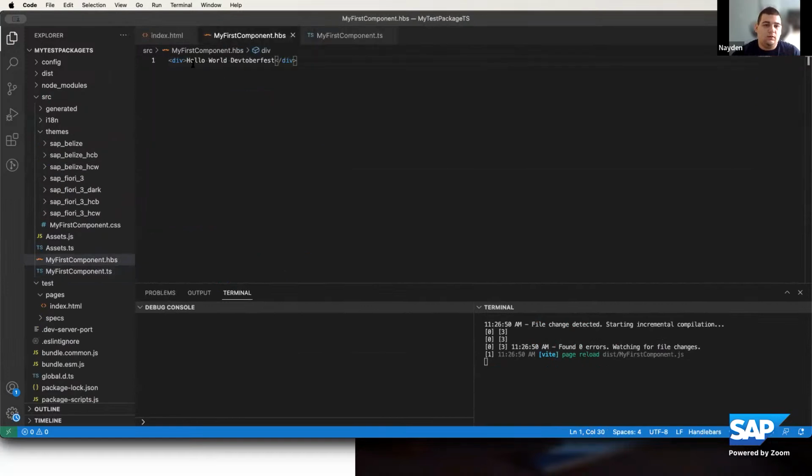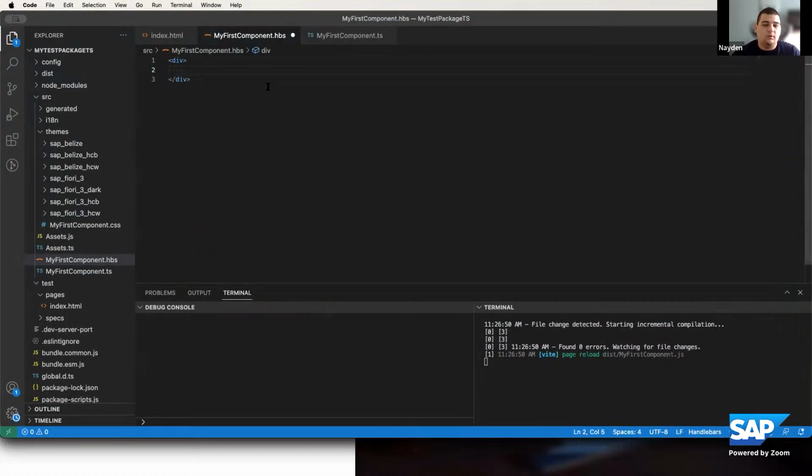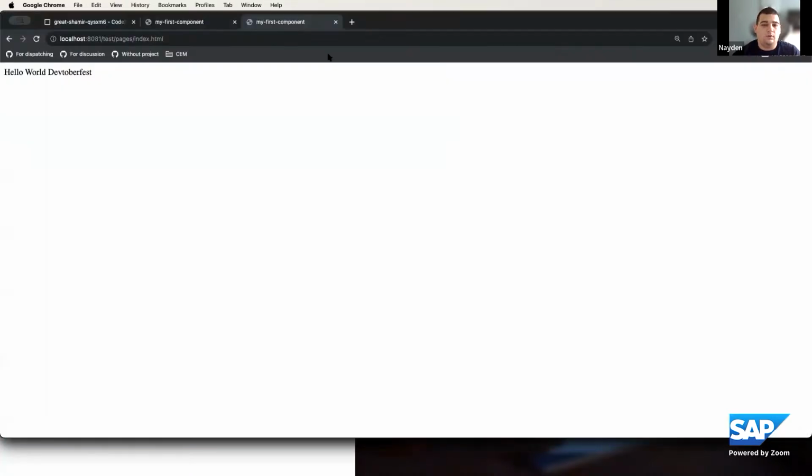So let's see how this will be visualized in the web page. Same as in JavaScript, we just have to use double curly braces and point to the property. And our default value is shown.